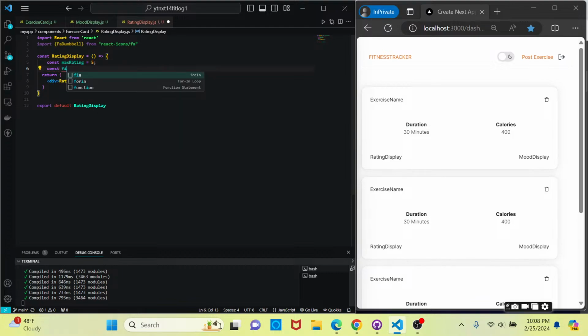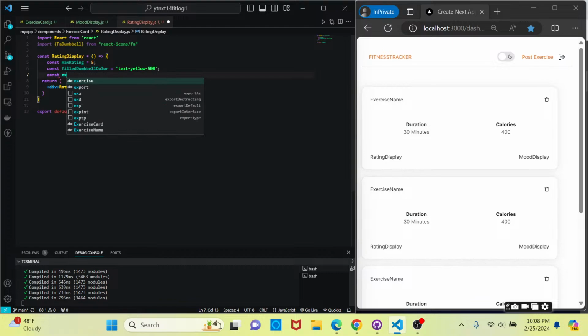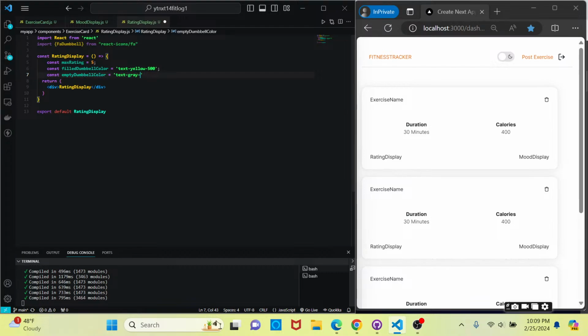And then first we'll go with a filled dumbbell color. Dumbbell color is equal to text yellow 500. Change that to anything that you like. And I'm going to create another variable named empty dumbbell color. I'm going to set that one to text gray 300.